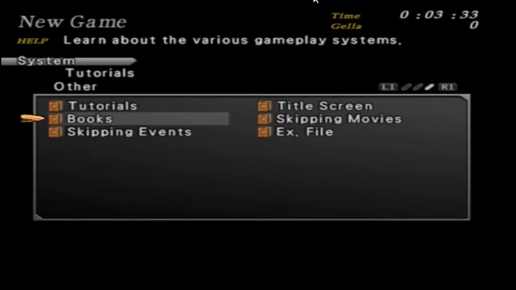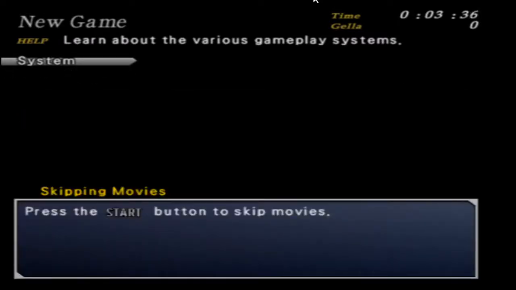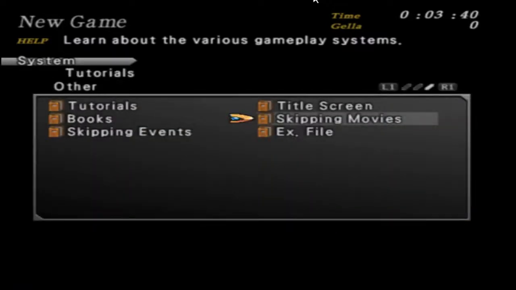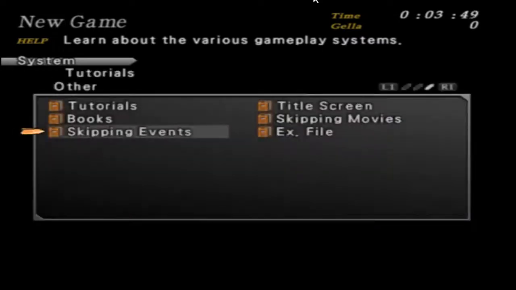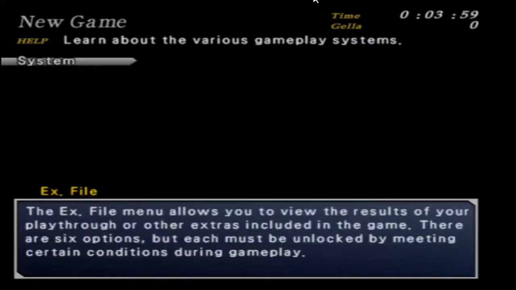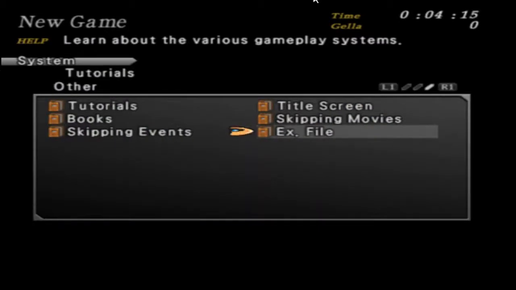Skipping movies. Press the start button to skip movies. Okay, that's brief. Skipping events. Press and hold the R1 button to speed through events. You can also press the start button to skip events completely. We don't want to do that, unless we die and then have to watch events again. I don't want to do that. I'm doing pretty good. Hope you're doing well. X-File. So this teaches you how to watch the X-Files. The X-File menu allows you to view the result of your playthrough or other extras included in the game. There are 6 options, but each must be unlocked by meeting certain conditions during gameplay. Pretty much the same as it always is. Strawberry milkshake, that sounds yummy, actually.